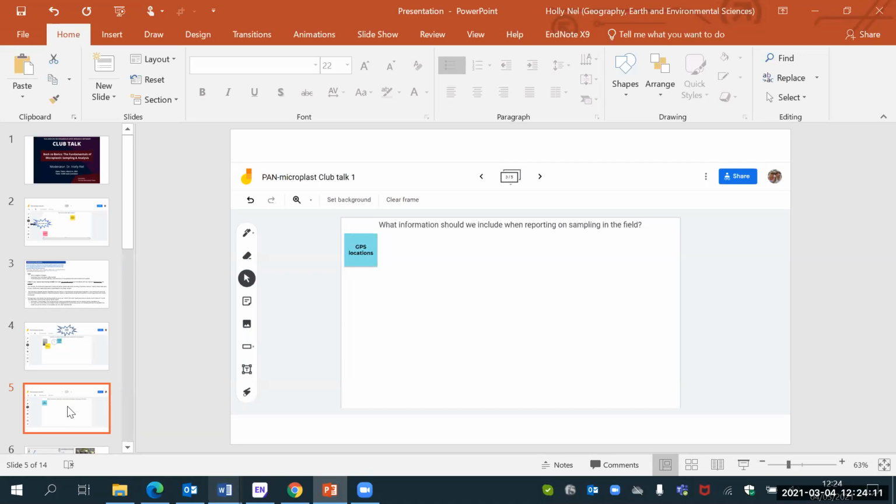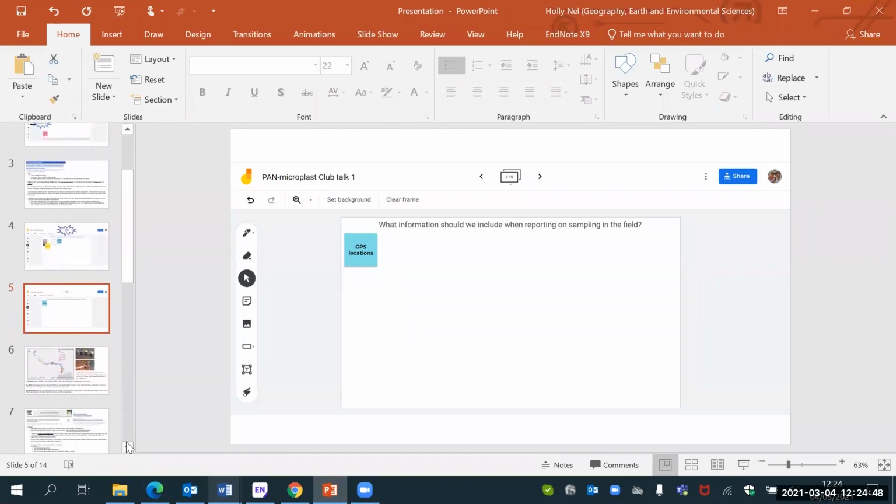When you think about what technique you're going to use, you need to think about how you're going to report this so that the readers of your paper are able to reproduce the study, not necessarily the concentration, because we know that microplastics concentrations change in a short space of time and in a short area, and are very heterogeneous. But could they repeat your study? Have you put all of the information in that study so that they can interpret your data and interpret your conclusions to the best of their ability?